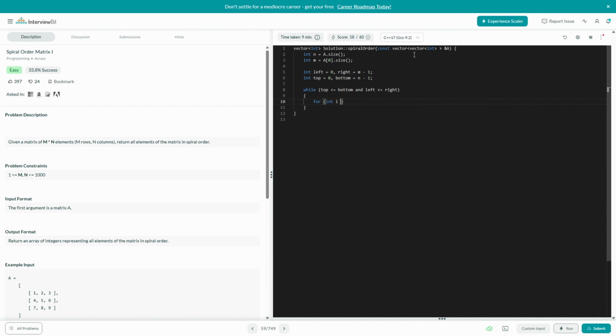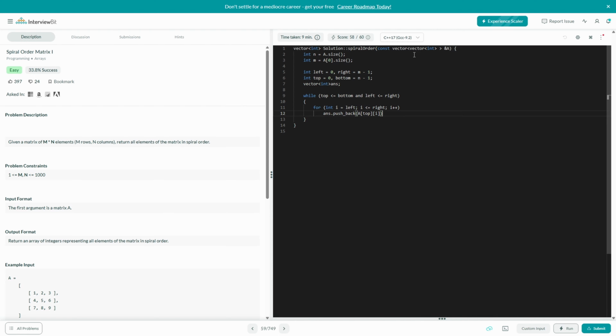The first step is moving from left to right. So we'll start from left and go until right, i plus plus. Also let's maintain a vector called answer to store the answer, and we'll push back A of, what is my row here? The row would be fixed and it would be equal to the top pointer.